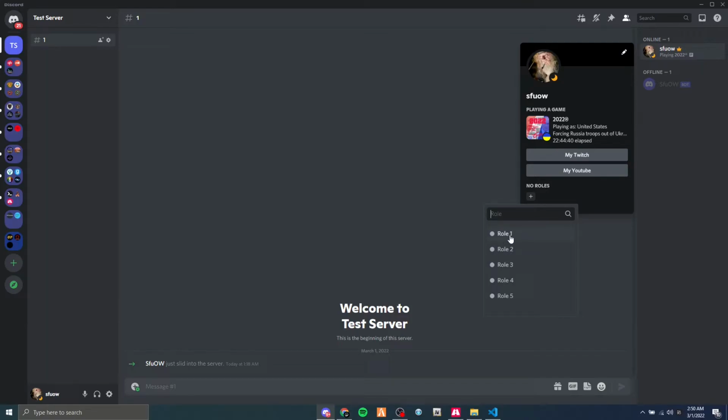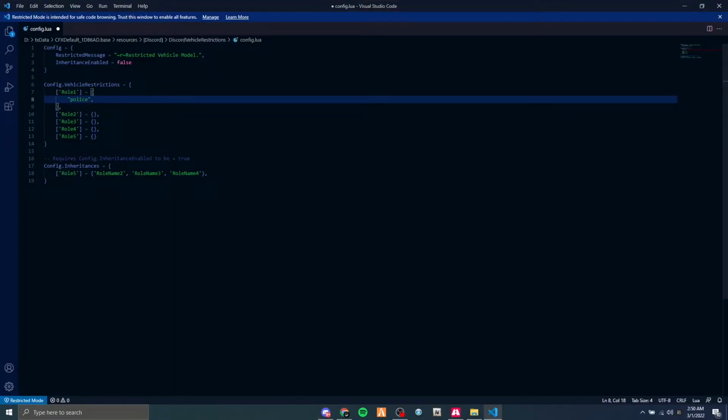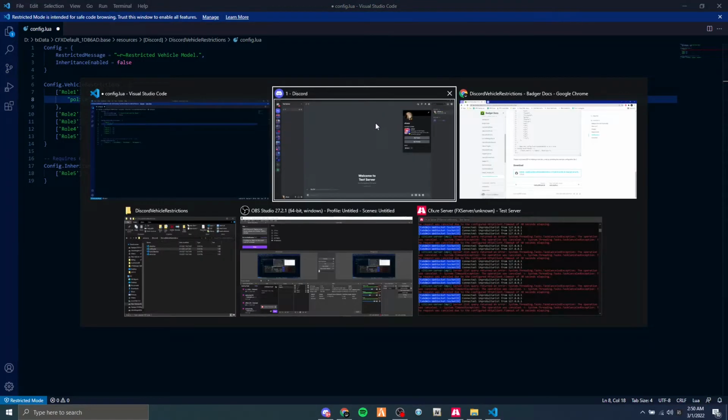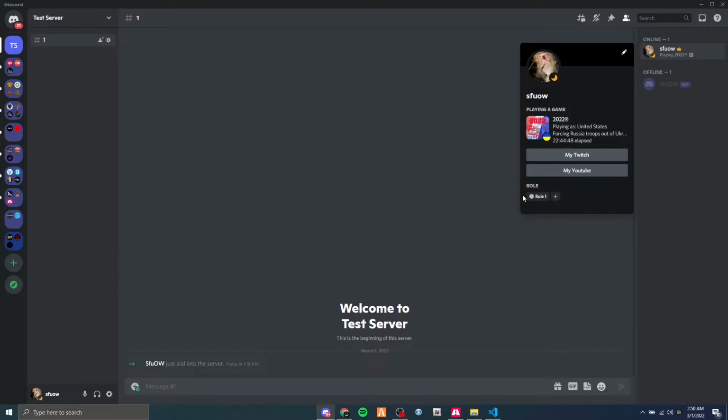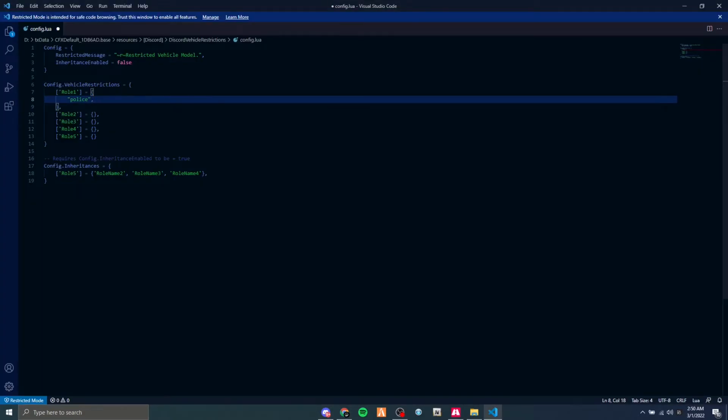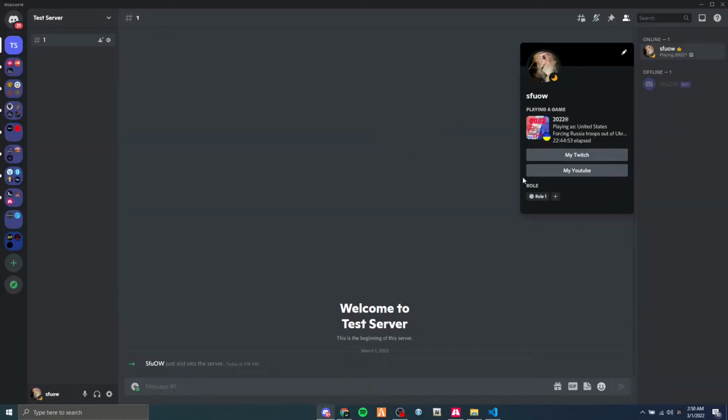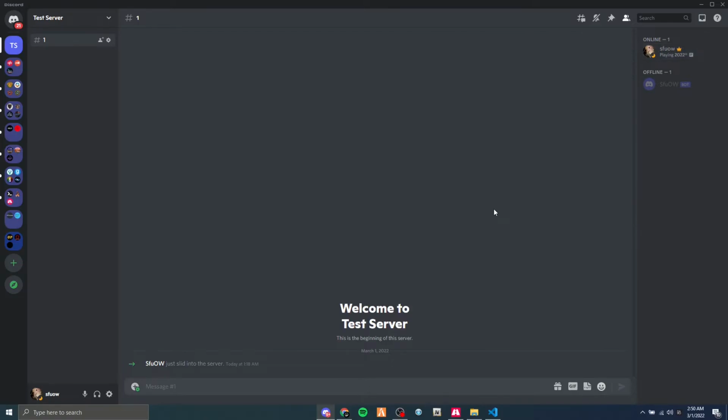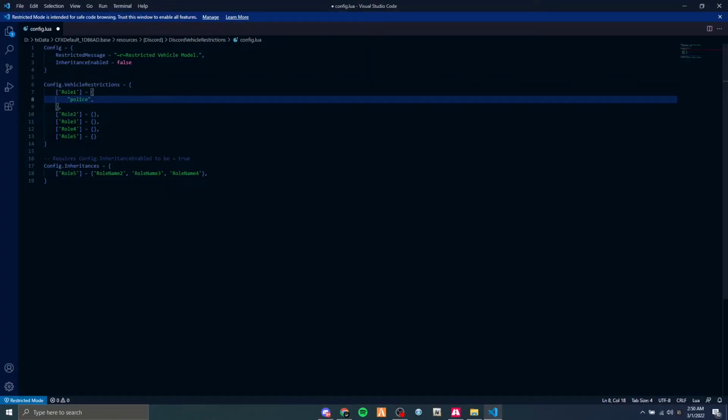So what I'm going to do is go ahead and give myself role 1, which will give myself access to this police vehicle, or I could take it away based on if you want the permissions or not. For this example though, I'm actually going to take it for myself and give myself access to 2, 3, 4, and 5, just so that you can see the difference and see how it actually does blacklist the vehicles when I go to show you the example.